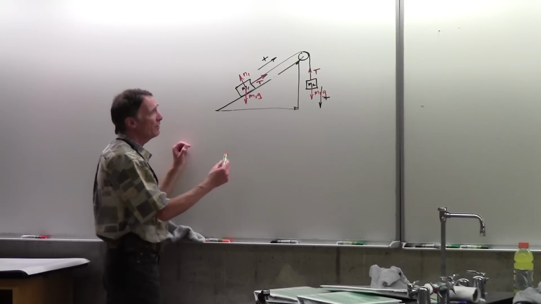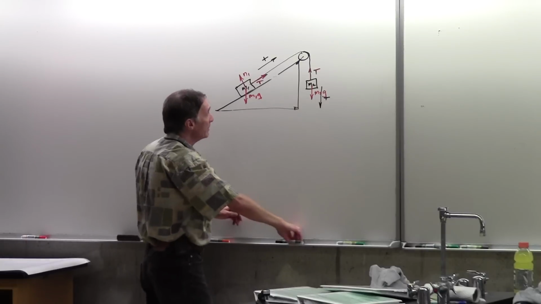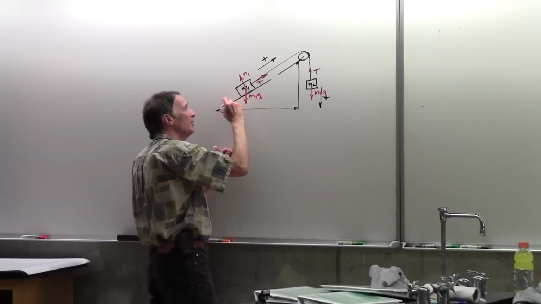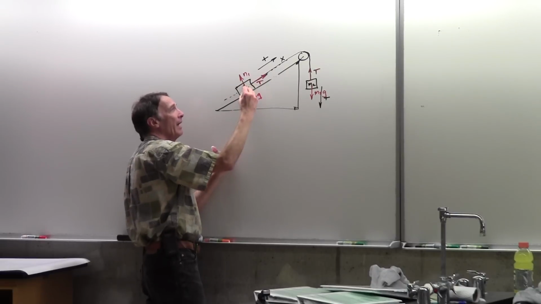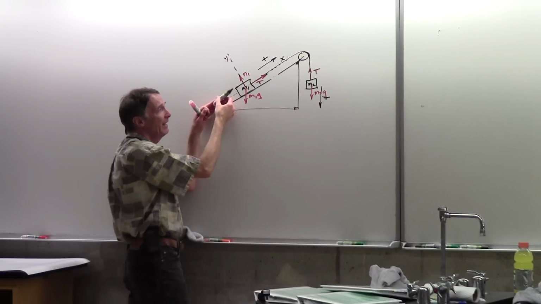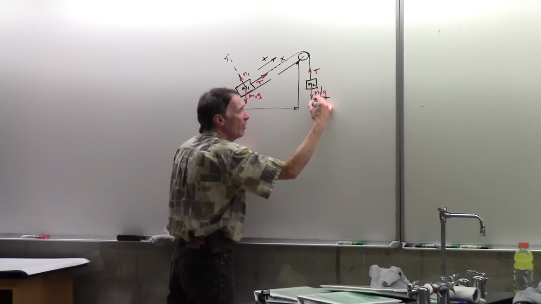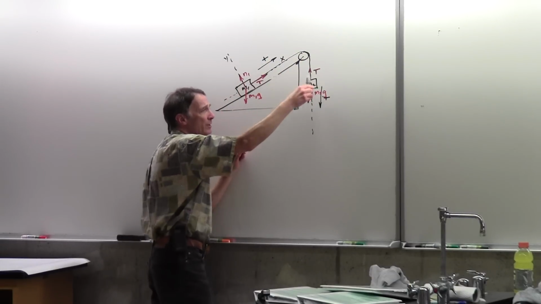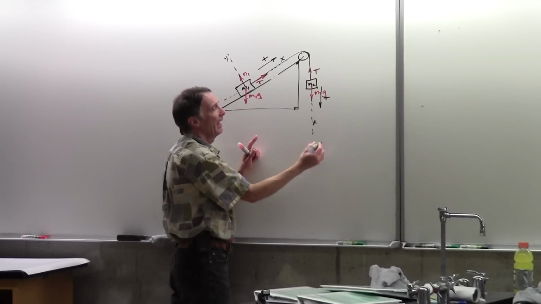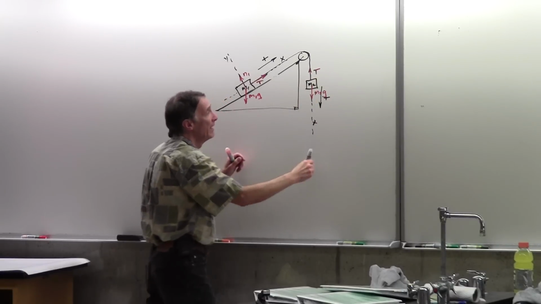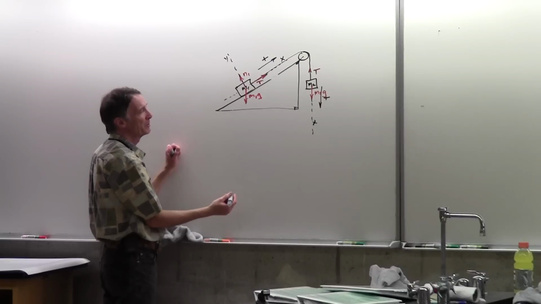Okay, so then I can actually do the motion for this thing, and I'm going to do this for this one. This is the plus direction. I can label these axes separately. I'll just call this the x-axis, if you will, and then this would be the y-axis, and then I'll have this motion strictly in the x. This one is going to go down. Whatever this one goes up, this one's going to go down. So it might be handy to even call this x instead of y. And this would be the plus direction. So if this one goes up a distance x, this one goes down a distance x. And then they represent the same thing.